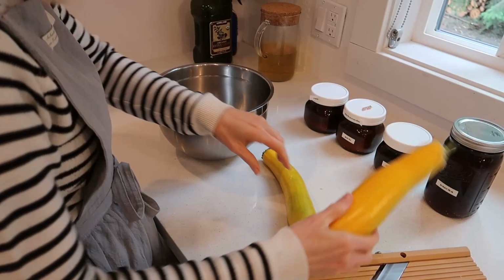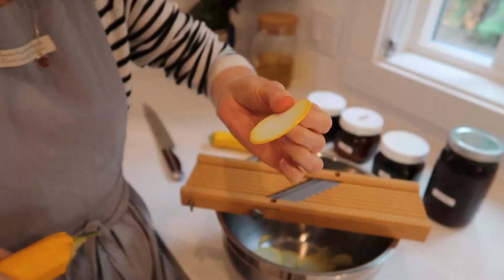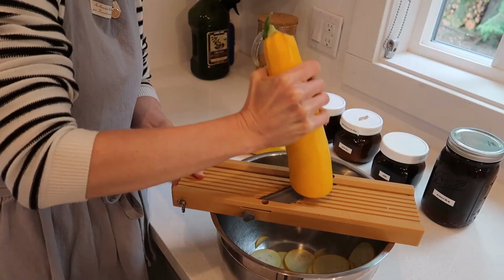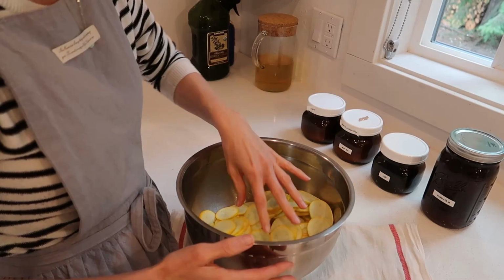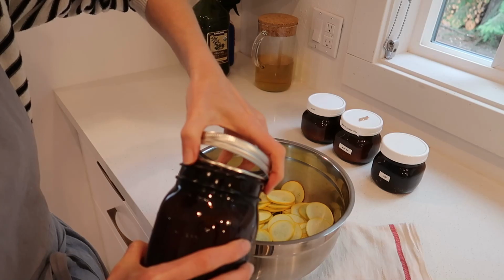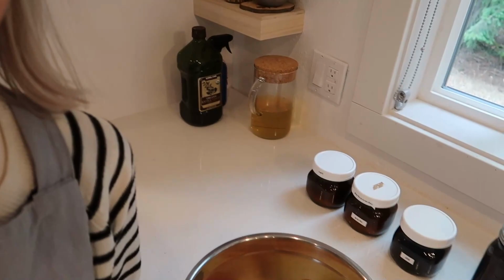First, I'm just going to slice them into very thin slices because I like it when it's crunchy. You see that? It's really thin. Okay, so once I have the slices, I'm going to use some paprika just to add some color because zucchinis are such a pale vegetable. Okay, so a little bit of paprika. Can you see that? No? Okay, come closer. Do you see that now?